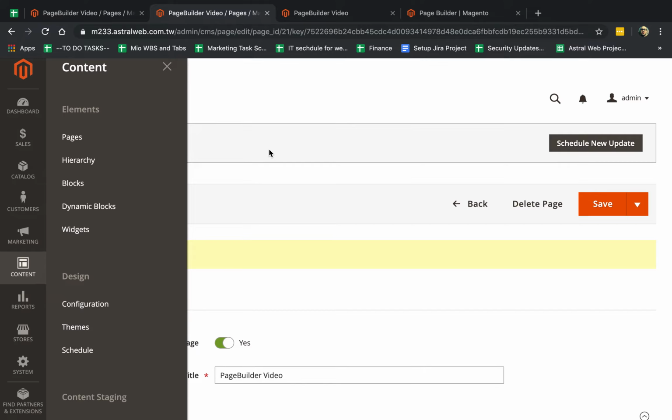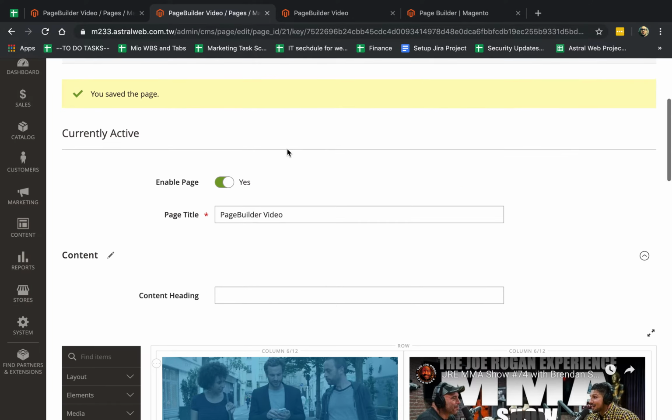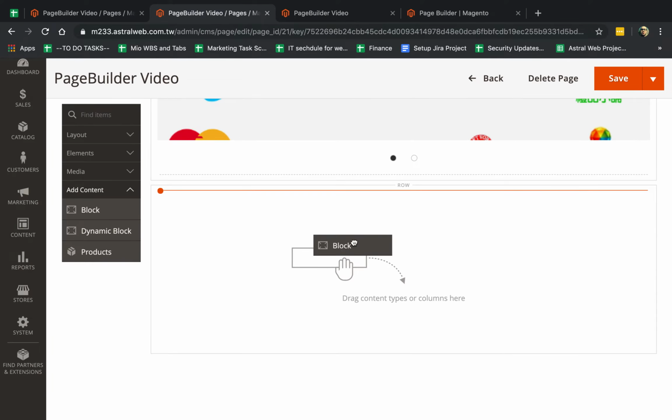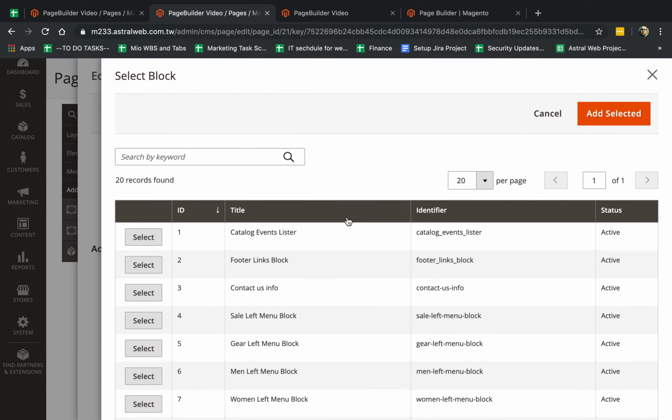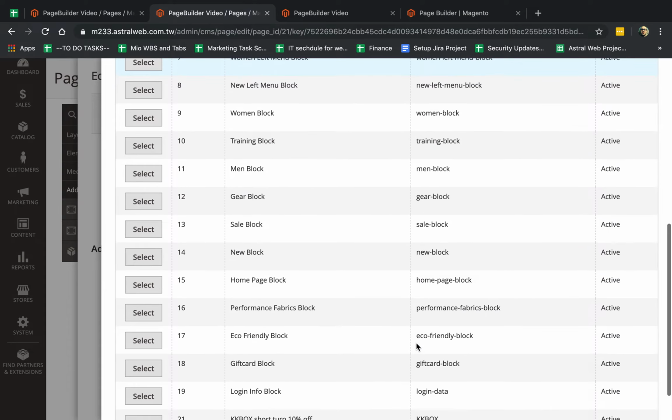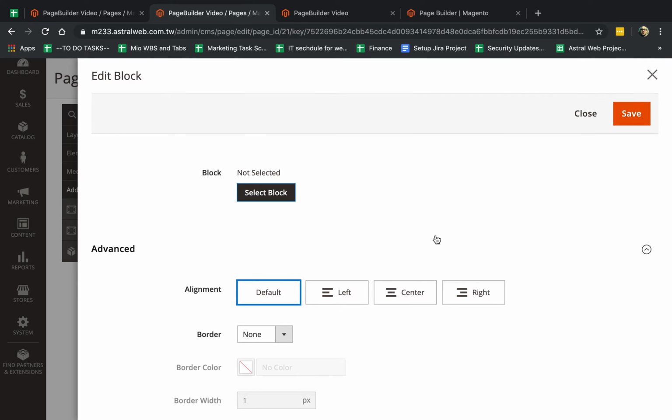Usually a block is some kind of information, a banner, text, products, etc., that is shared and used in more than one place. Because it's shared, you'd want to create it in the blocks, and then you would embed it on the page you wanted, right? So you can save having to upload that same exact thing many, many times. Once you do that, you can embed a block right here, click on the settings, and select that block. For example, I want a certain block, maybe a picture or a promotion. You select it, and you save.